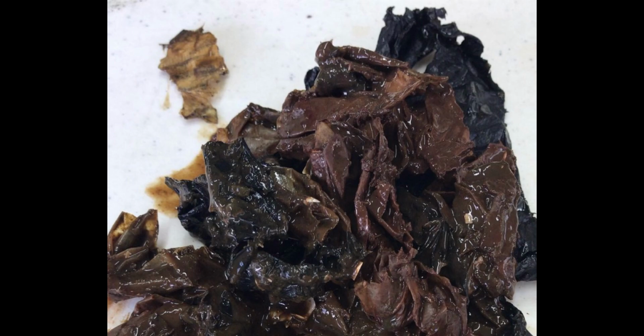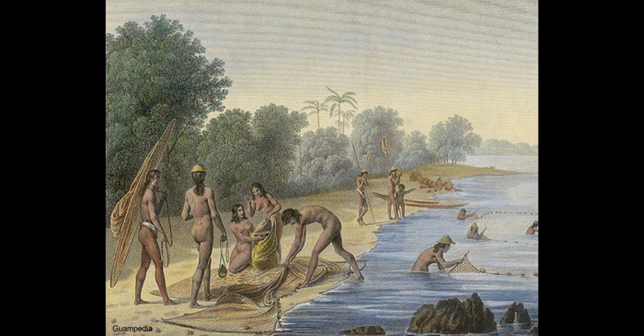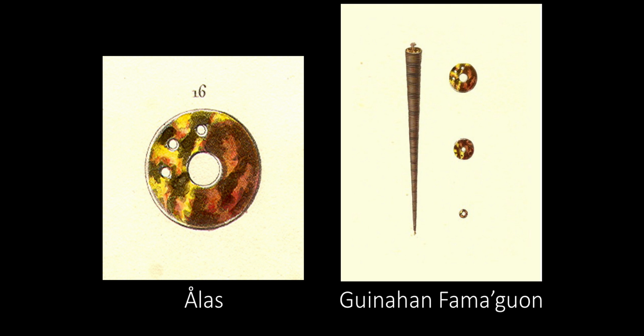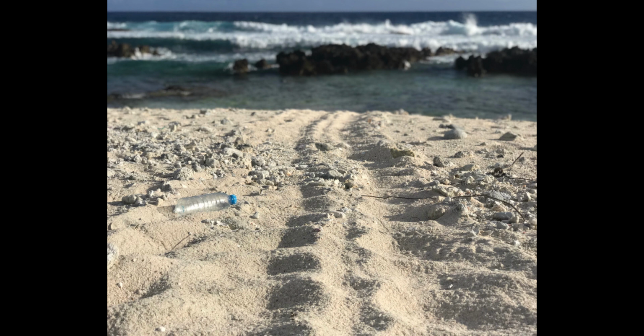What do you think? So if we fast forward in time, to the time of the ancient Chamorros, we see that sea turtles played an important role in Chamorro culture. They were harvested sustainably for their consumption, and their bones were made into tools, and their shells were made into jewelry. So it would really be a shame if we lose such an iconic species to something as simple as plastic. So with the threats I mentioned before, in addition to all those, the harvesting of sea turtles and their eggs, disease, and loss of nesting habitat are all the other dinosaurs that our sea turtles have to combat today.